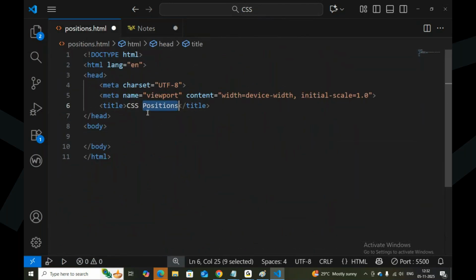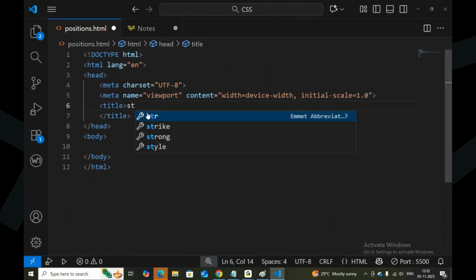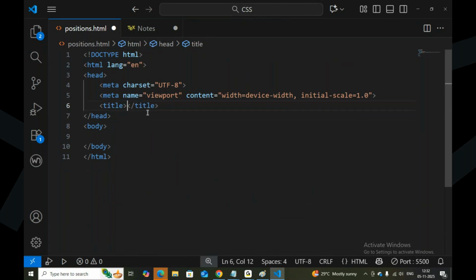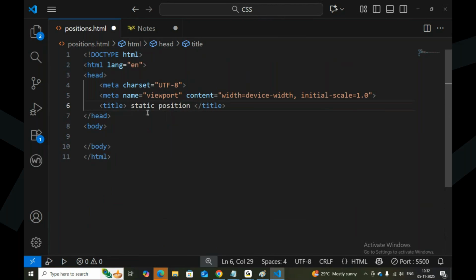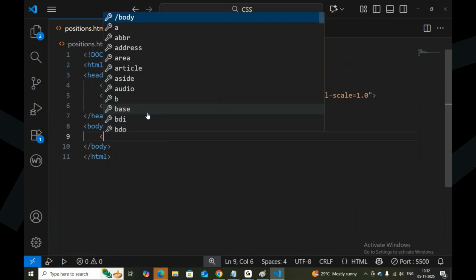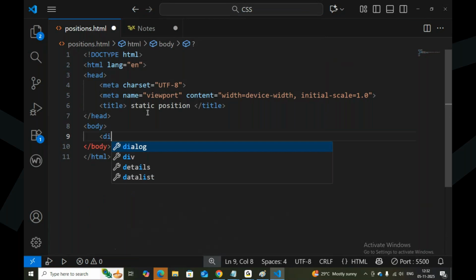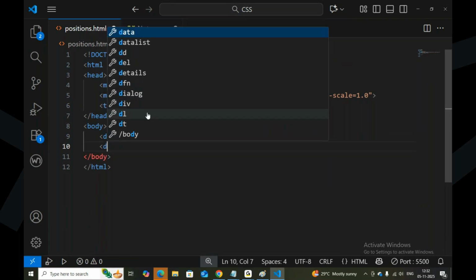In CSS, let me go with the static first. Static position. I want to write a few elements now. I will take a few divisions. A division is a box.